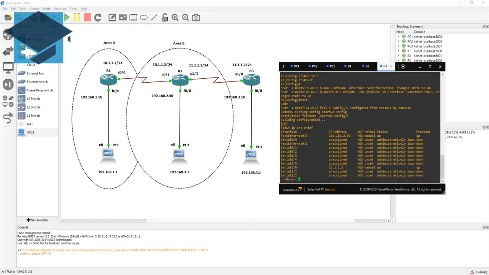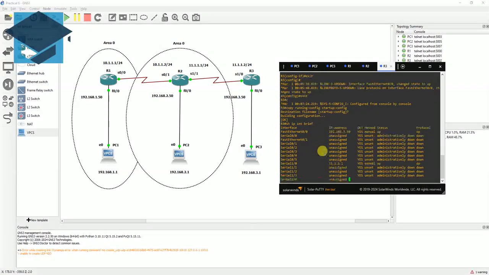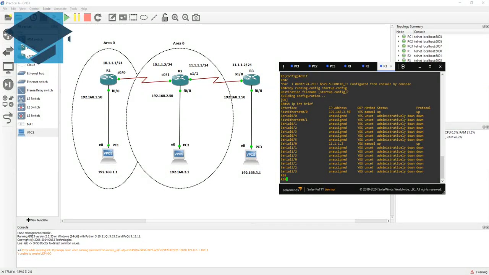Now in R3 we're going to follow the same steps, that is configuration of a single area OSPF. All right, so now let's go ahead with config mode.